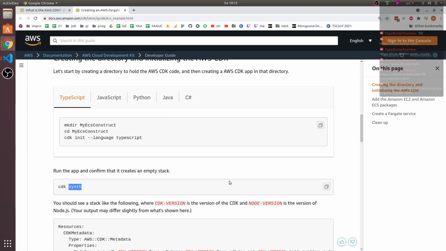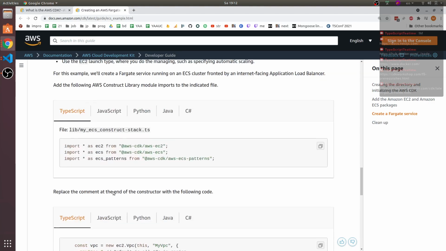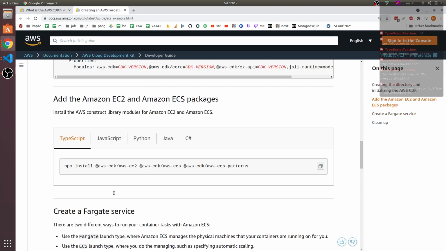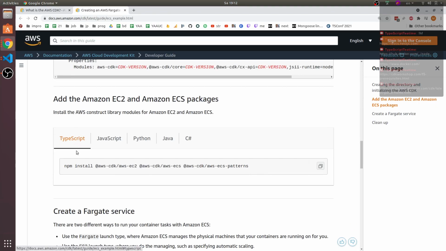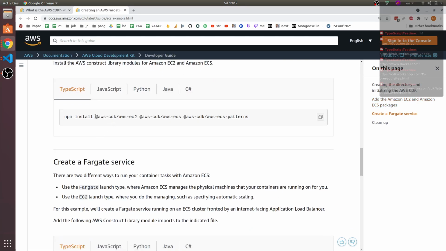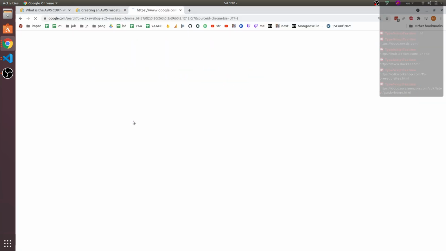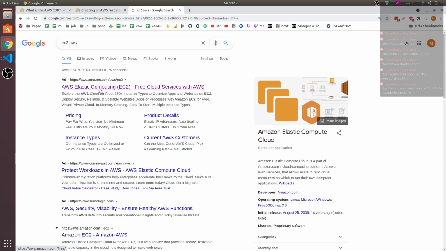So we have this. And now what we want, oh, I scrolled too far. Here. We want to install EC2. So EC2 in AWS is Elastic Compute Cloud.